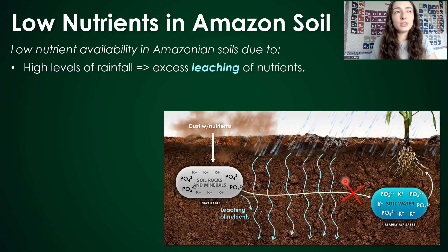There's also relatively low nutrient availability within Amazonian soils to begin with. This region gets relatively heavy and constant rainfall — which is why it's called a rainforest — and this causes excessive leaching of nutrients from the soil. Nutrients are soluble, which allows plant roots to take them up, but if they're dissolved and carried down through the soil by rain, they're leached out of the zone where plant roots can reach them, lowering overall nutrient availability in the ecosystem.